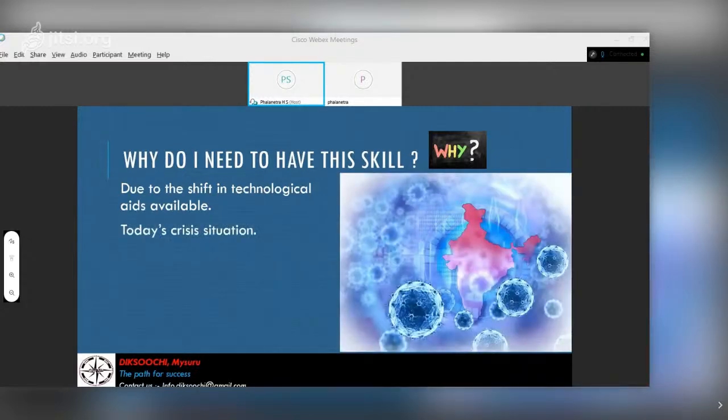Next thing is the crisis. That is today's crisis. We have a crisis of corona lockdown, and we all are locked up in our homes for about 1.5 months in a straight stretch, maximum 2 months. And our kids who come to the schools or colleges have still not turned up. How can we reach them? How can we talk to them? How can we convey our knowledge? How can we meet them? So by doing these presentations, the webinars, the online trainings, we can reach them and communicate. Even in this crisis situation, we can communicate and we can transfer the knowledge. That's why we need to have the skill.